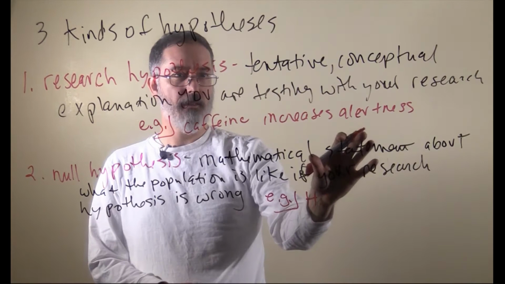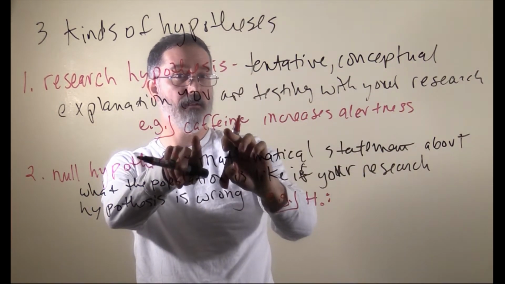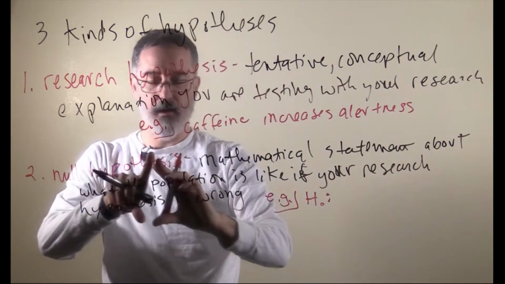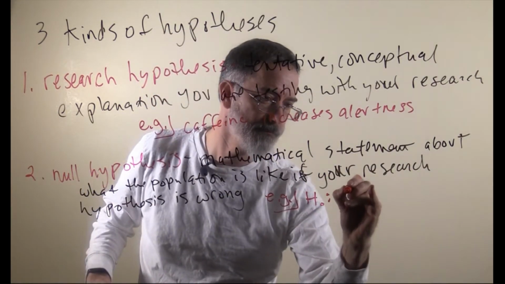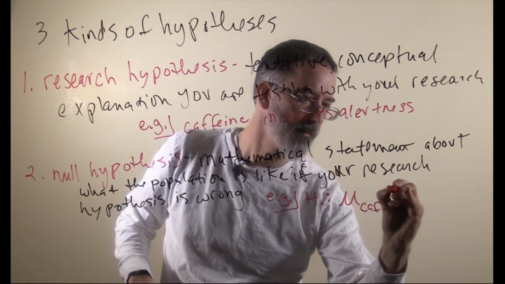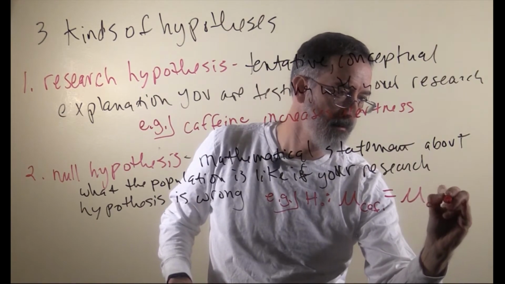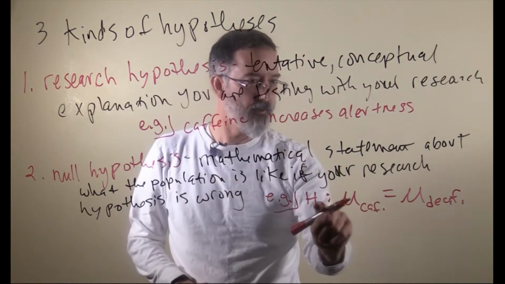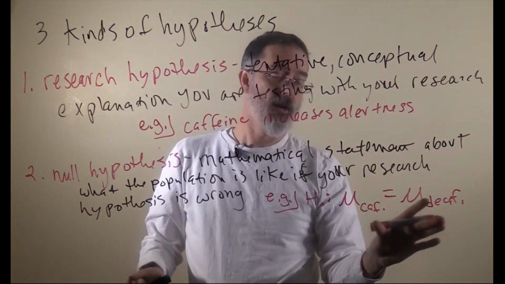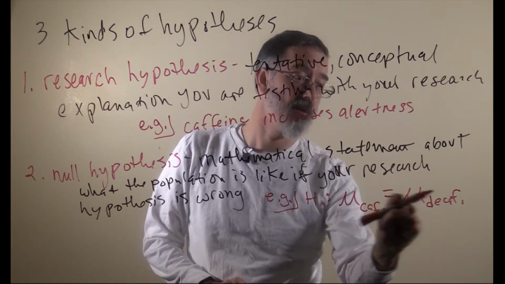And for this research hypothesis, let's say we do an experiment where some people get caffeinated coffee and other people get decaffeinated coffee, and we measure their alertness. So here, the null hypothesis would say that the average alertness for the caffeine group would be exactly the same as the average alertness of the decaffeinated group. Notice a few things here. First off, these are population parameters. We're going to collect data with samples, and then we're going to use our inferential statistics to test this hypothesis that's about the population, right?